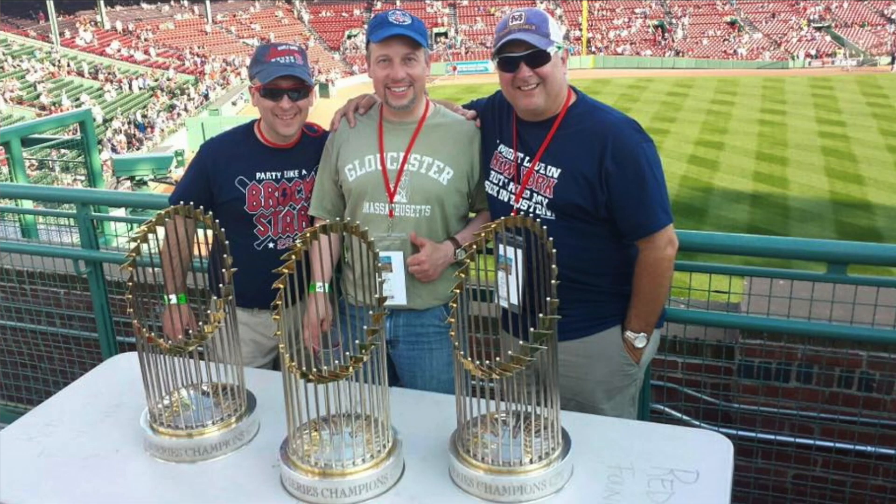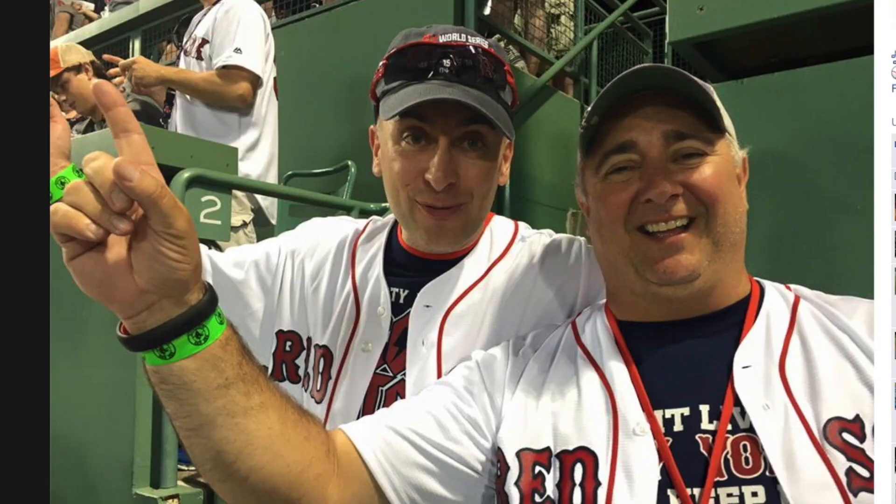If you ever get a chance to do that, it's really a great experience. I got to take a picture with the last three World Series trophies — that was a lot of fun. They had an autograph alley up there, so I got to meet Bill Lee and Tim Wakefield and get their autographs. Really fun time, and best of all, I got to go with my big brother to the game, and it was a really special event. I'm looking forward to hearing your stories next week of what was your favorite time at a ballpark.